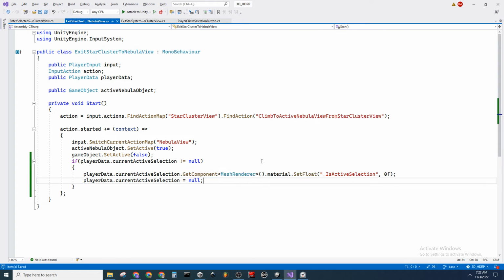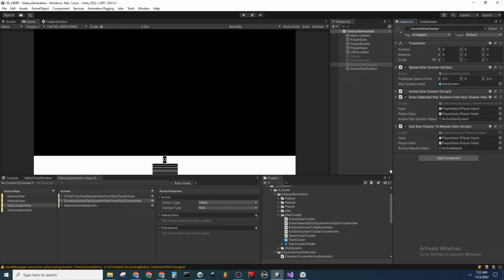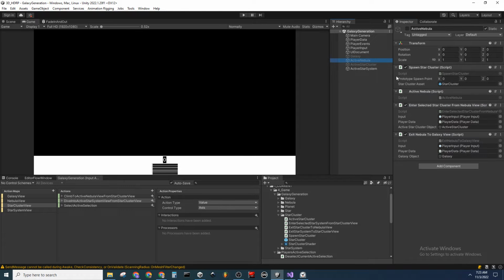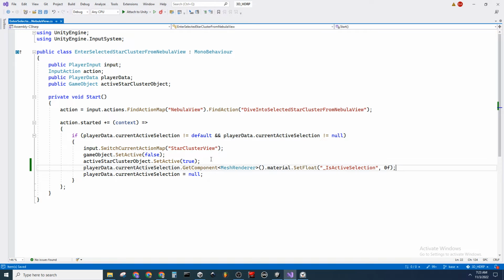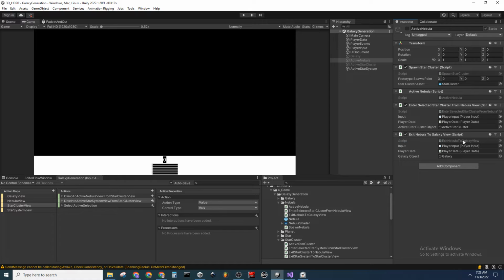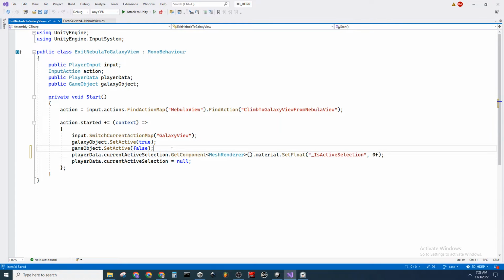Otherwise, it'll throw an inconsequential error basically into the system. Okay, so that's pretty straightforward. And we just simply need to wash, rinse, and repeat for the active nebula. So if we're entering from the top, it's basically the same thing. We're just changing the active renderer. And once again, since there has to be an active selection, I'm not going to bother with the null code. But for the exit code, we're going to have to do the null thing. So we'll toss this in here and we'll do the same thing.